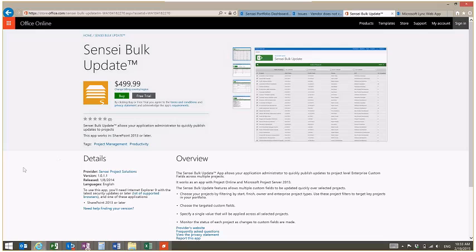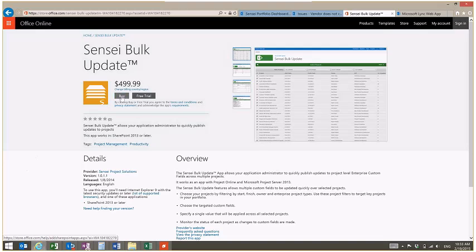This is an app that allows you to go update, say, 50 projects at a time or 100 projects at a time. You might have a sponsor that leaves the organization and you want to move all of those projects over to the new sponsor. You would simply search or filter for the projects that are currently with sponsor A. Then you would say apply sponsor B, and it would go ahead and do a bulk update and publish the update for you. That is something that is otherwise very, very time consuming in Project Server and Project Online. So this is an administrator app that allows you to do that.